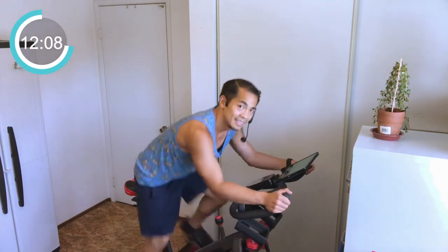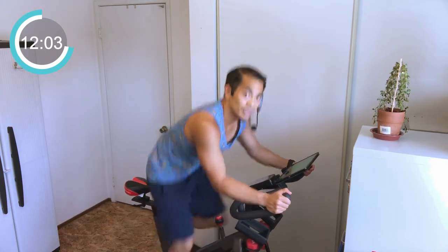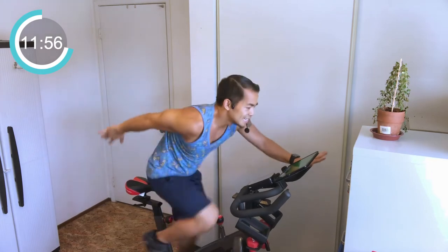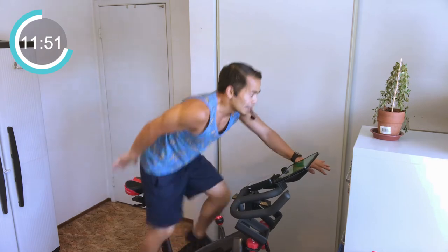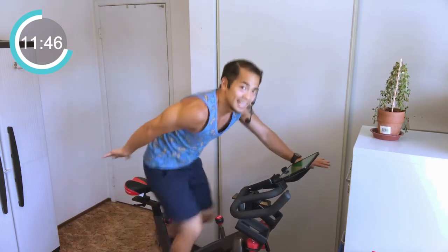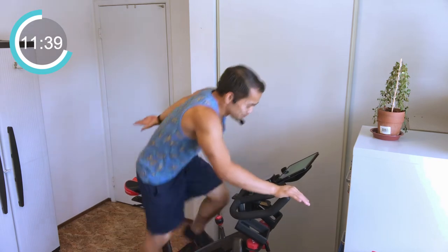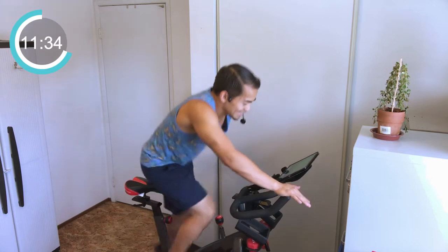Hover back. Back is flat, core engaged. Soft bend those elbows, okay? Right arm coming back. Core work here. Arms are strong, body strong still. Remember that. You got this. Keep breathing, keep working. Switch sides, other arm back. Both hands to the front.